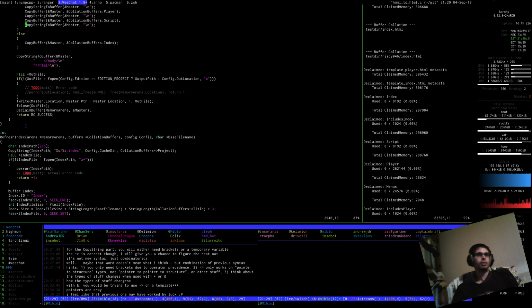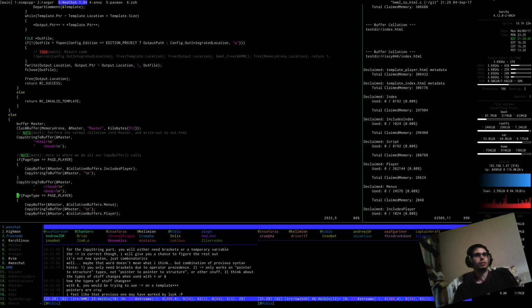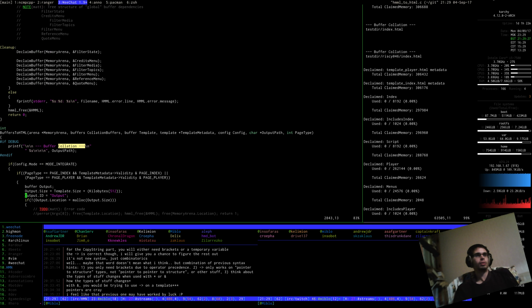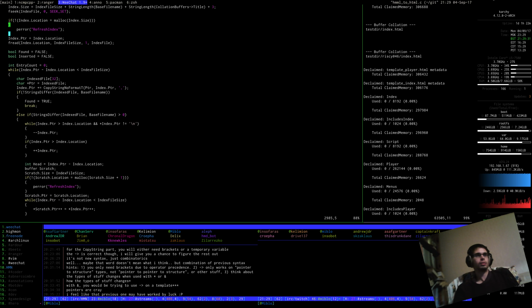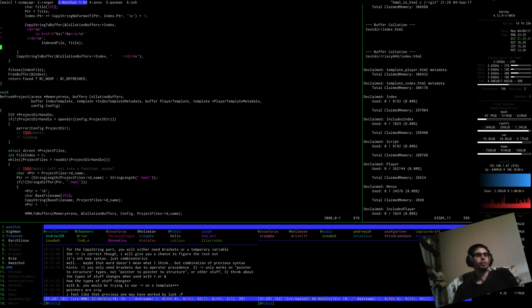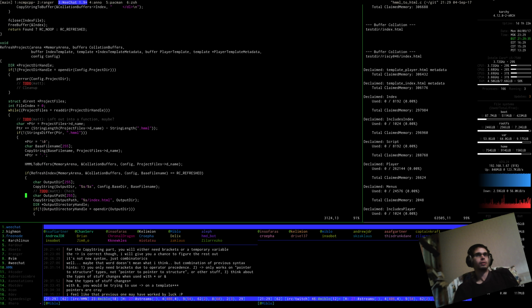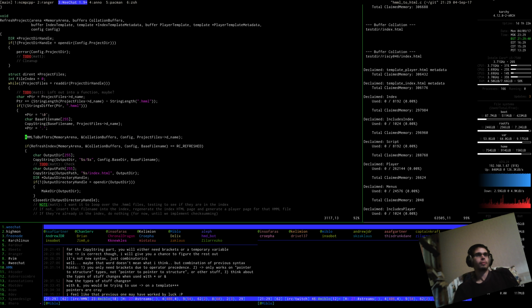Or what happens to them before they get declaimed? Like, this would have been called by refresh. Well, it would have been called by refresh project. HTML to buffers would have been called by that.